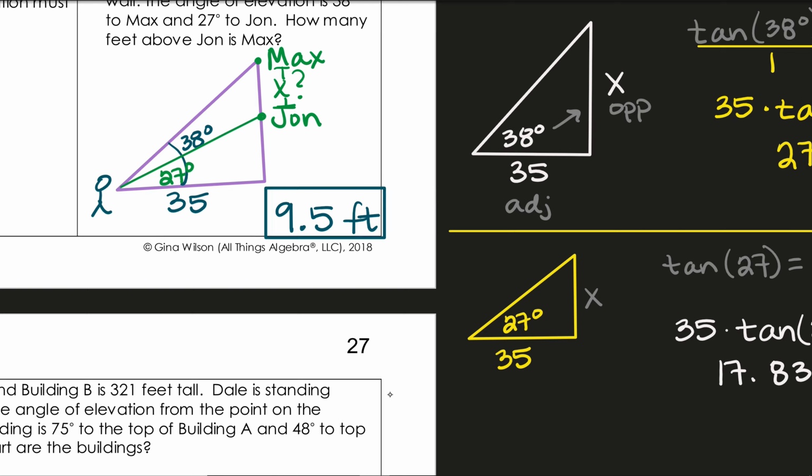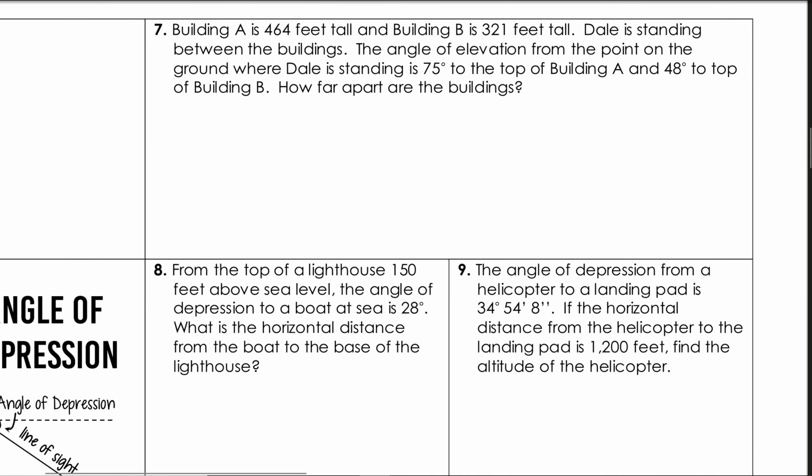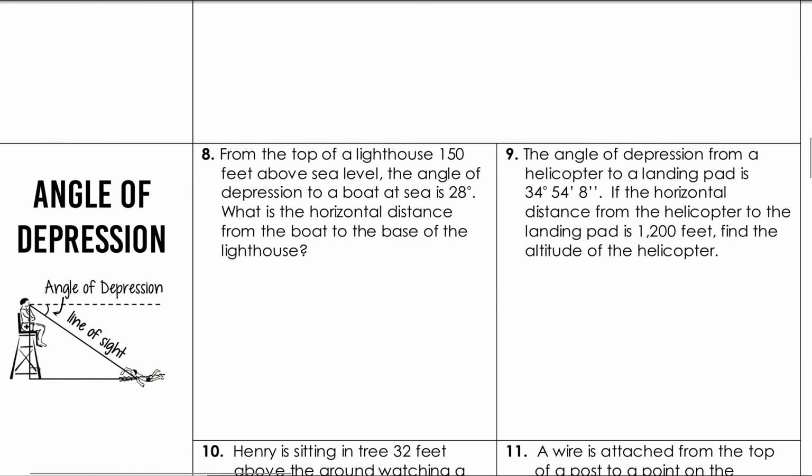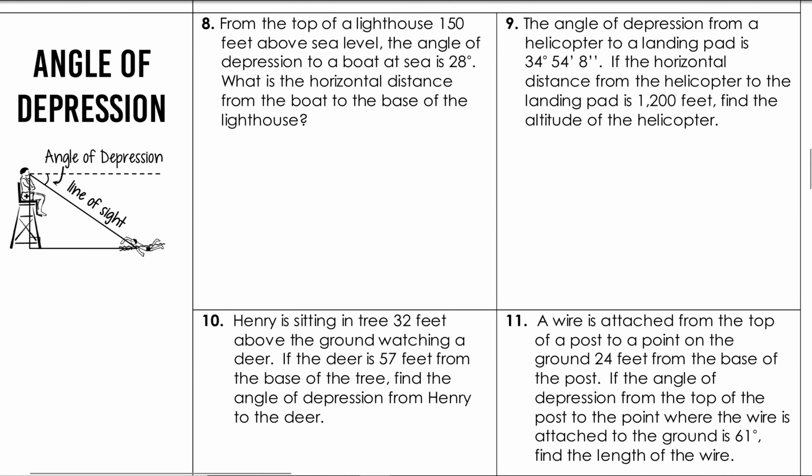Now I know I'm jumping back and forth between rounding to the tenths and the hundredths. It's really not going to matter, so long as your tenths number is accurate. I'm not overly concerned with what you have for the hundredths place. So those are your examples with elevation. I'm not going to do question 7. I normally like to leave some of the harder ones for you all to try. So I'm going to leave 7 for you to do on your own. You can check the notes on the Canvas page for the solution.